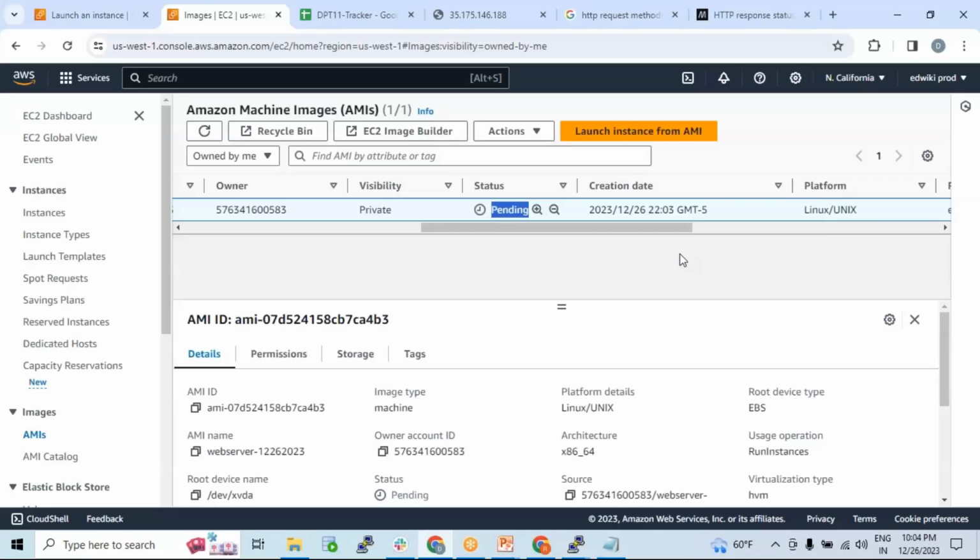Take the AMI, copy the AMI, then create a server in the target region. That's it, right? Because the AMI will bring everything, whatever is there in the server, and you create a server in the target region. That is the process of migrating a server from one region to another region if you want to.